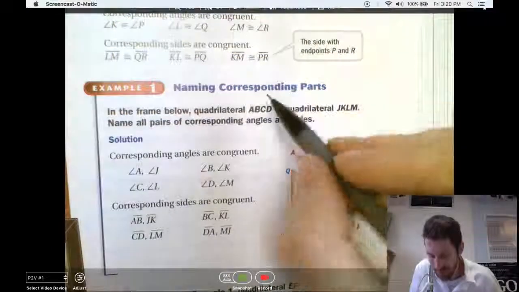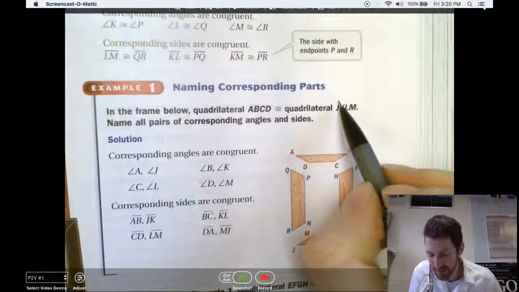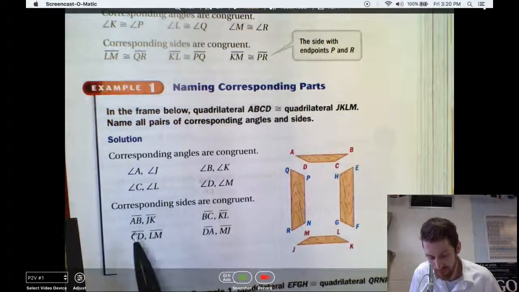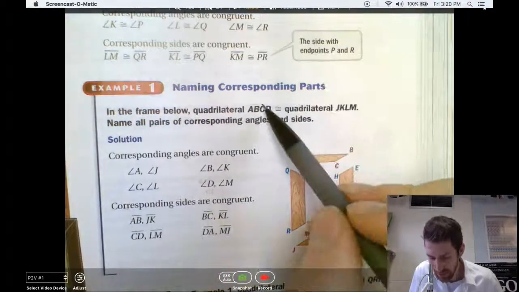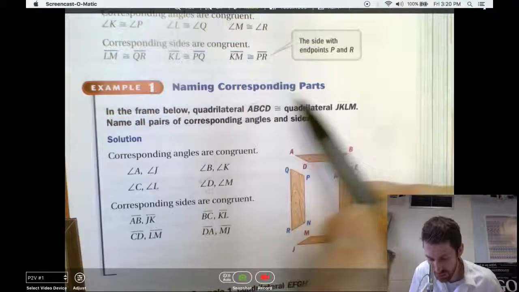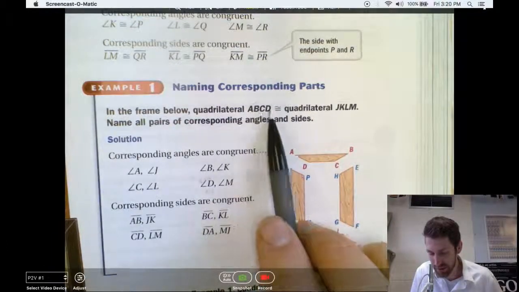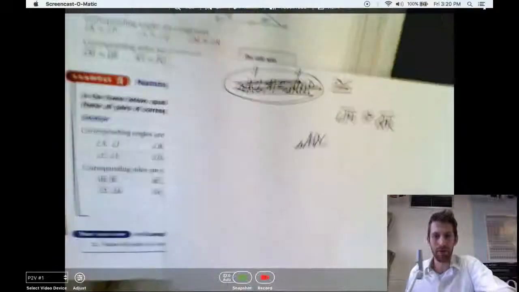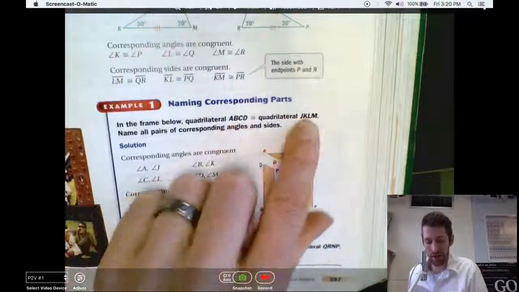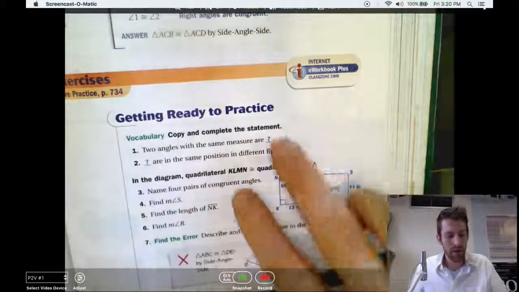And then the sides, it actually works for the sides too. So check this out. Side AB is going to be the same as side JK. Ooh, yeah, I'm right. AB, JK. Side BC is going to be the same as side KL because they're listed perfectly in order. Could you list them perfectly in order if you were making a congruence statement like that? I hope you could. Let's try this.